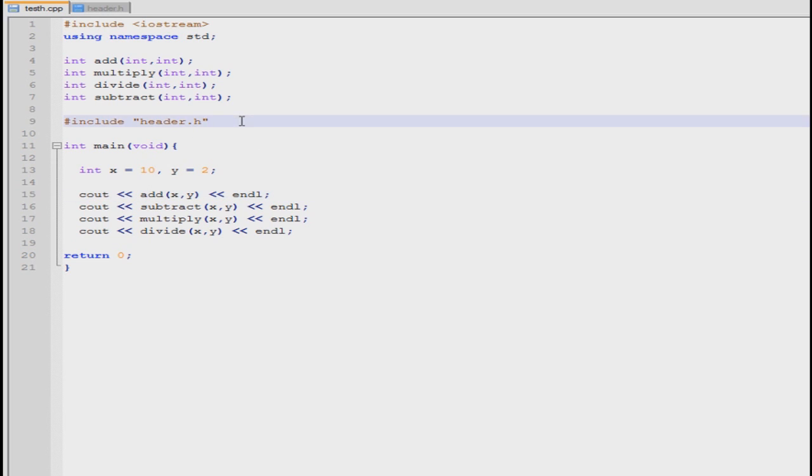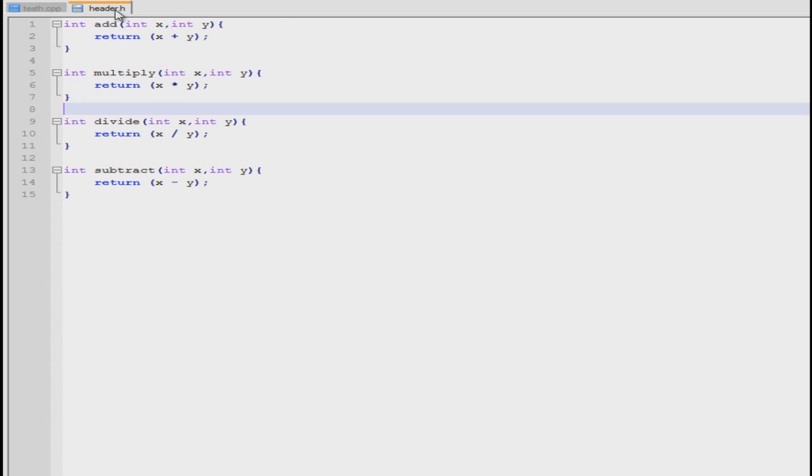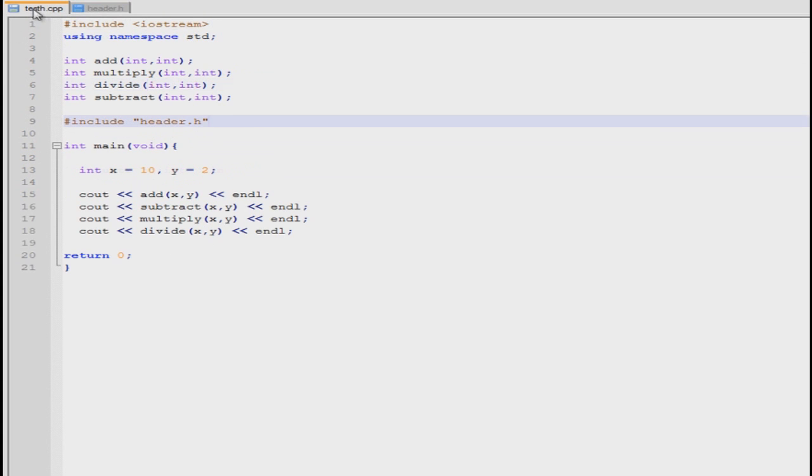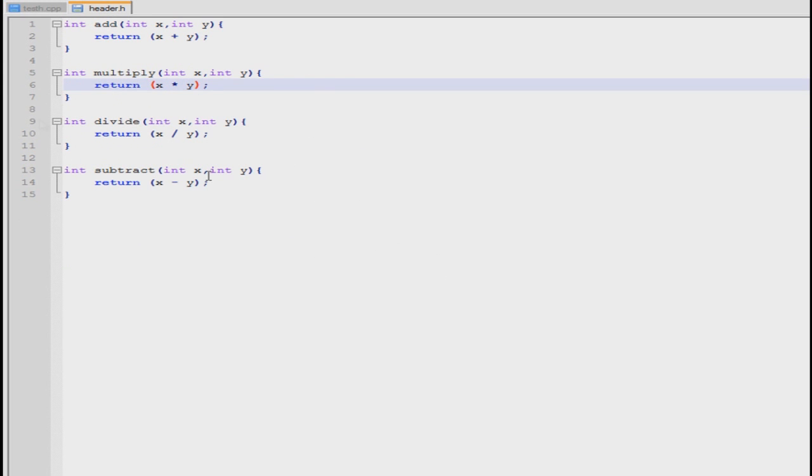We're including our own type of header file, which we coded separately. We saved it as .h, which stands for header, and we can define stuff here. So assume you have a program that has thousands of functions. Instead of cluttering up your main code over here, you can have it in a separate file.